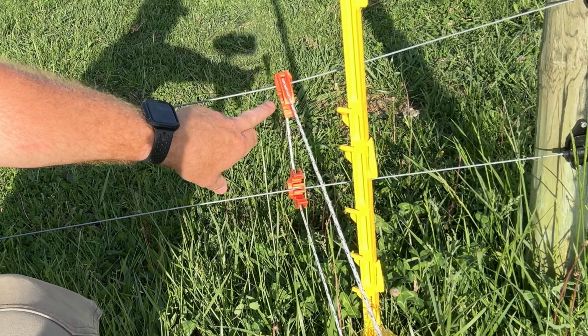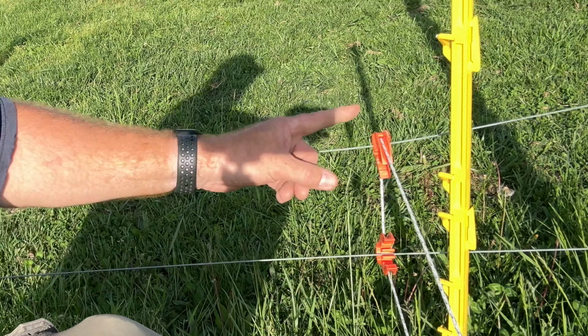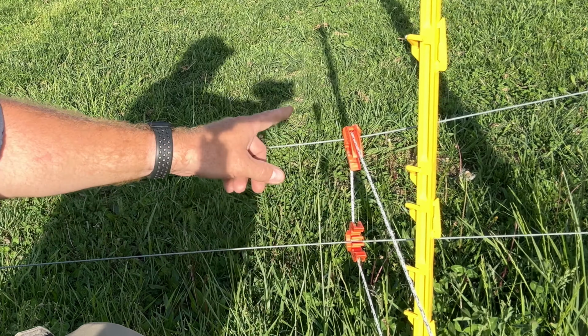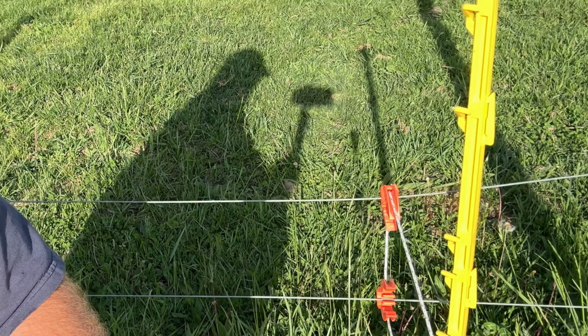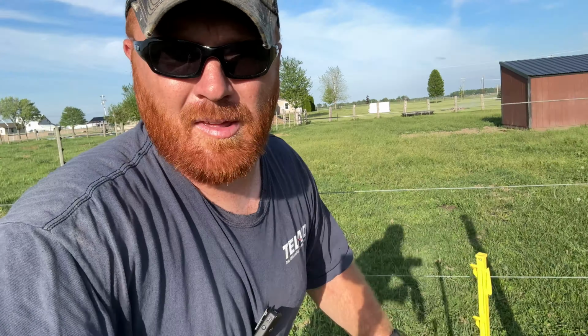These little things have a groove right here where your T-post is designed to sit, and I just got them looped around the fence. That way I can come up over my wire and back through. That was the idea, to be able to run through there and have a nice curved transition instead of it just taking a hard bend on the wire, with a chance of cutting into it in a weird way. Probably not the best thing in the world, but that's what I said. I'm always trying something different, trying something new, seeing how it works for me, and going from there.